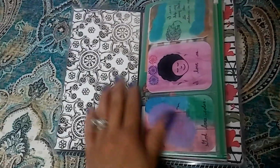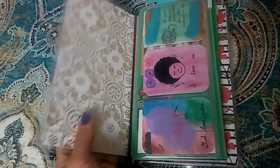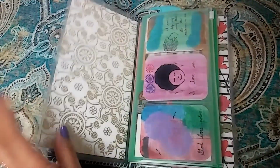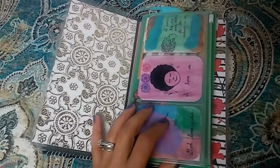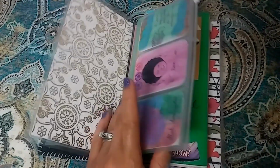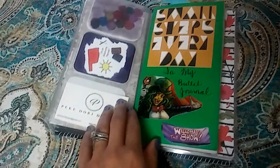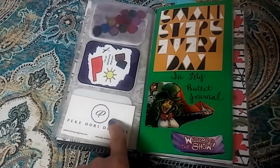All right, so we were just looking at the inside of this dashboard I made, and this particular one is not in my Etsy shop, but I do have some standard size ones there. And here's the inside. This is 5mm laminate or lamination, and these you guys may have seen, these are my favorite journaling cards, which fit perfectly inside of this plastic sleeve for traveler's notebooks. And this plastic, my friend actually gave to me, and I've shown these before in the card from my dear friend John with Peaky Dory Designs, and he also has an Etsy shop called John Rush.